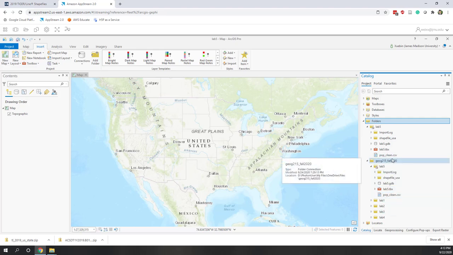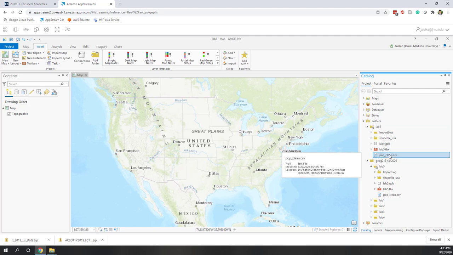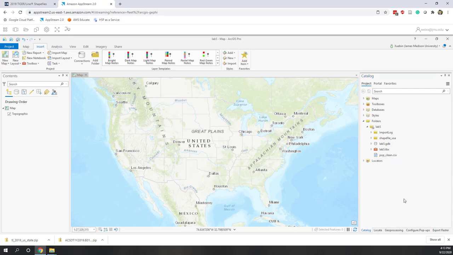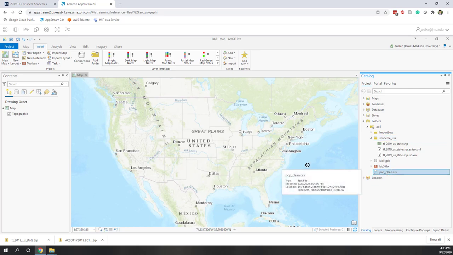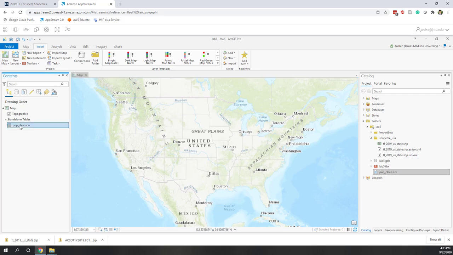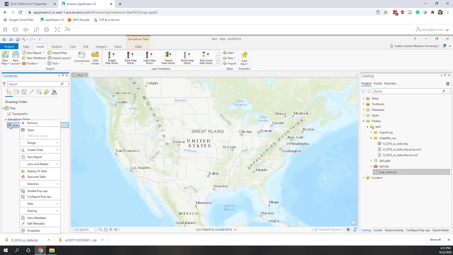Okay, since now I have my CSV file and also shapefile, I don't need this folder, so I just simply remove it. So we have the CSV file and we have the shapefile. Let's first drag the CSV file. If you drag that one, because this is non-spatial data, we will not see anything on the map. However, if you right-click the layers, we can see now the CSV file is in our contents.